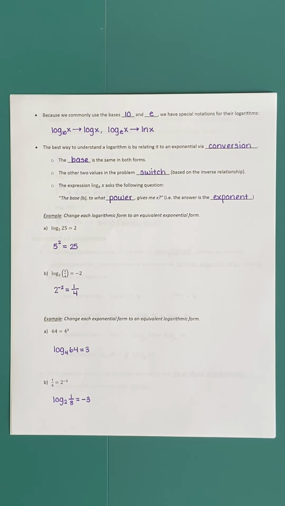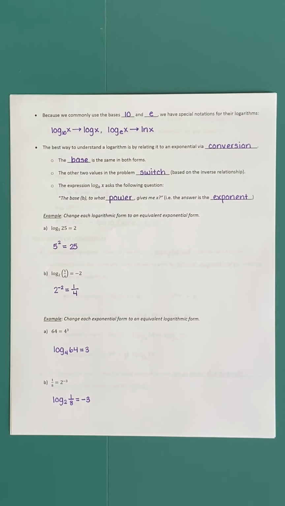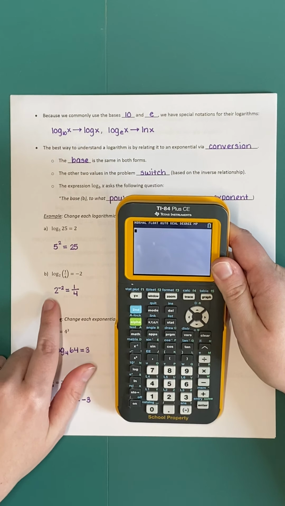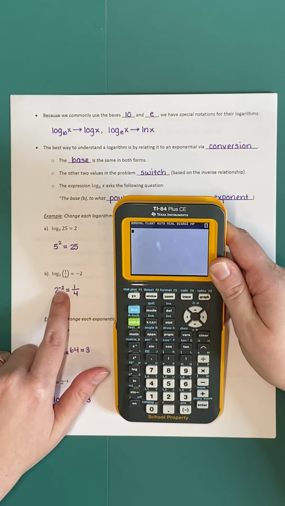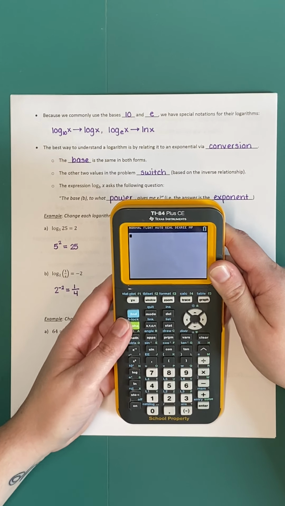Now once we convert it, we should have a statement that's true. The previous one you can probably look at and verify that it's true, but why is this statement true? Well, if anything, we can verify that the statement is true using the graphing calculator. If you were to take 2 to the -2 power, you want to verify that once that simplifies, it's going to simplify down to 1/4.